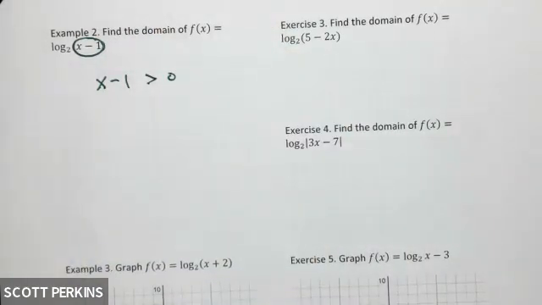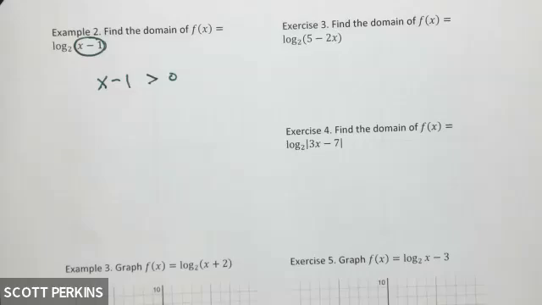And this is always the procedure when I ask you to find the domain of a logarithm. You're just going to take whatever you're taking the log of and say it has to be bigger than 0. I cannot take the logarithm of a negative. I cannot take the logarithm of 0. It has to be bigger than 0.